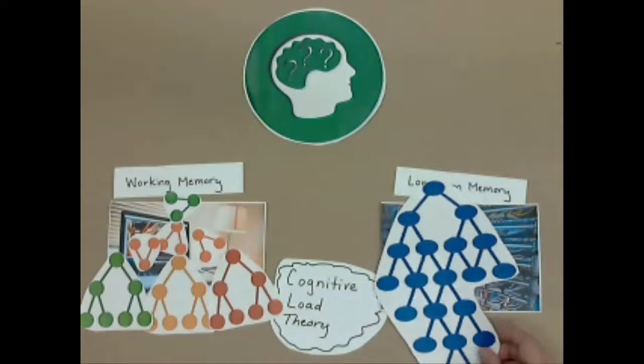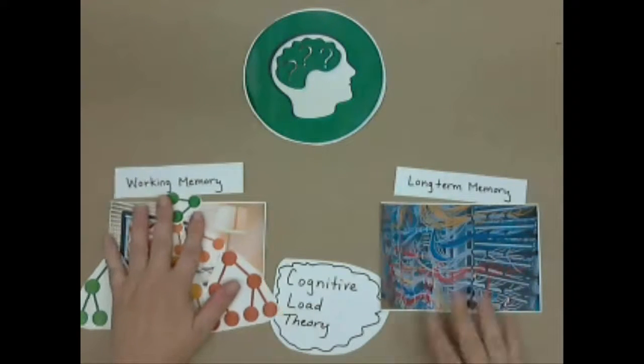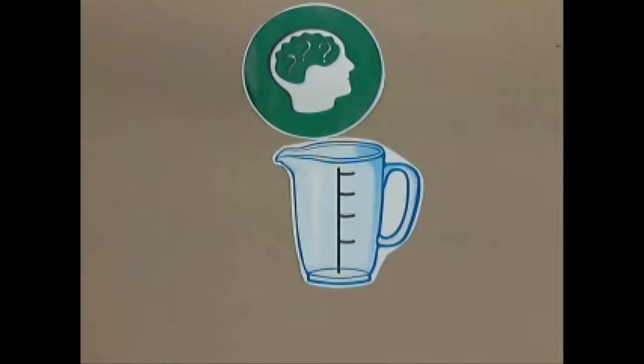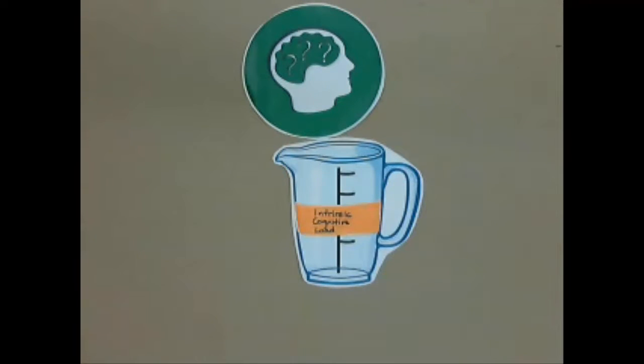We know that working memory has a limited and specific size. Think of it like a measuring cup. There is only so much you can fit inside. Depending on the task that you are trying to learn or the concept, more complex things are going to take up more room in your cup. For example, trying to learn to play the piano would take up much more room in your cup than if you were trying to learn to play the triangle. This is called intrinsic cognitive load. The size of this cannot be changed.